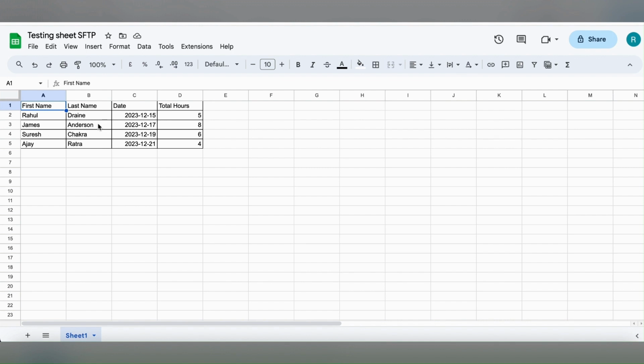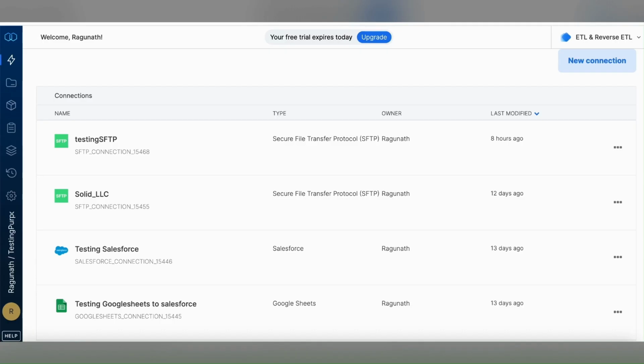Now we can see how to make connections for SFTP Cloud and Salesforce through the Xplenty tool. First we have to register in Xplenty. After that, your dashboard will look like this, and this is the connections tool.